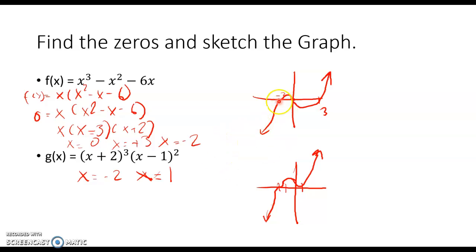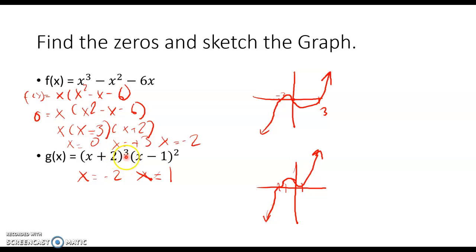And then sketch the graph with zeros at -2, 0, and 3, and again, odd degree. It's going to look like this crooked S-looking shape. And this one is even more straightforward. Just set the factors equal to 0: x plus 2 equal to 0, and x minus 1 equal to 0. x equals -2, x equals 1. This is again a really rough sketch.